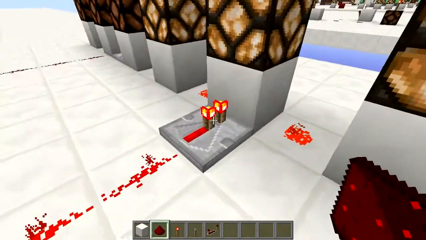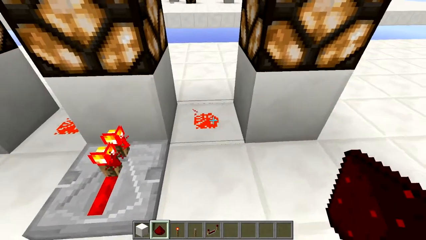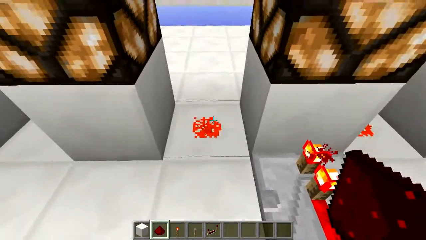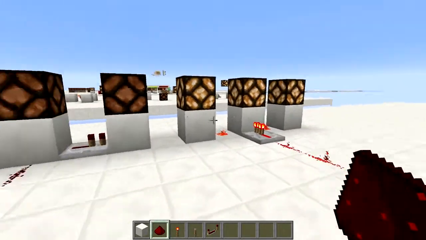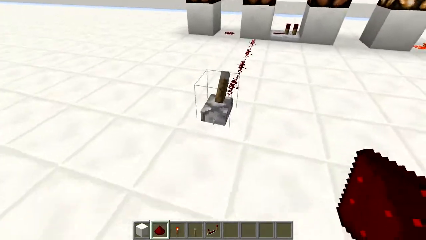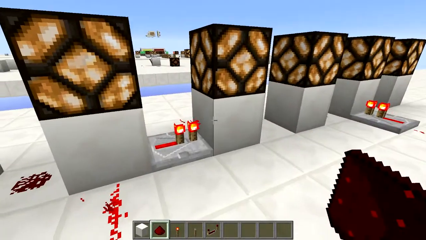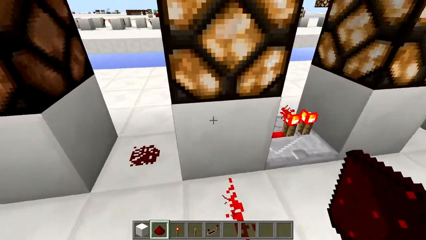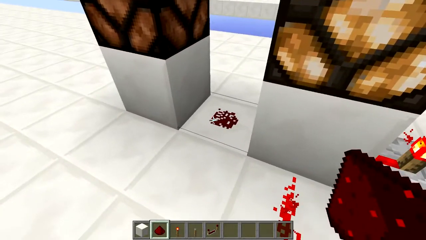And the difference between those is this one. So as you can see, we have the strongly powered block here, which powers this redstone dust and this redstone dust, and therefore the blocks around it. And this setup only powers these 2 blocks, because this one is weakly powered and doesn't turn on this redstone.